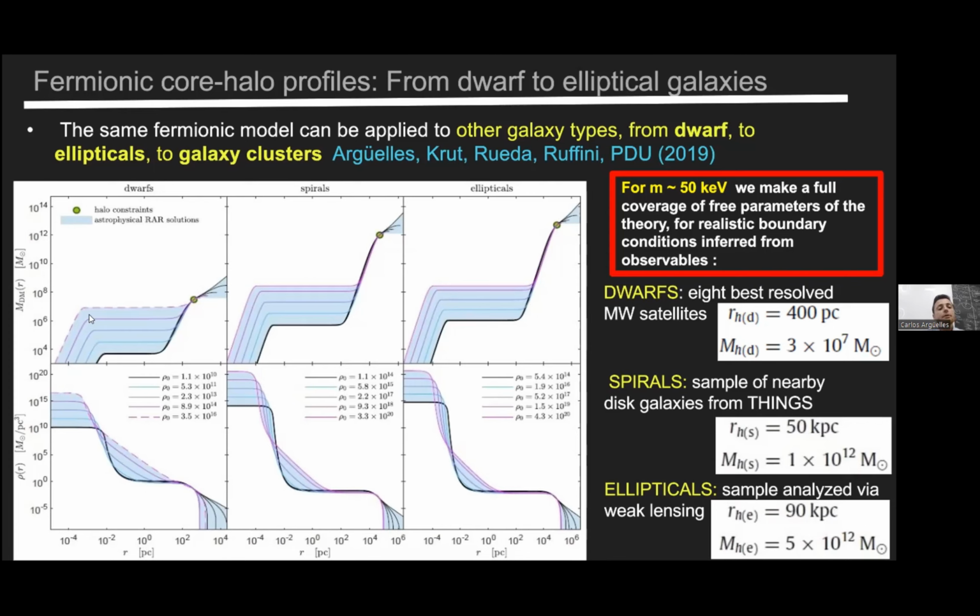And very interestingly, you may wonder, oh, but 10^6 with respect to 10^7 is a very large proportion of the core mass with respect to the halo mass. But interestingly, there are a few galaxies in which it has been shown that the so-called intermediate mass black hole has a mass comparable with the total halo of the galaxy. This is incredible, but there are some cases of this in the literature. And interestingly, our model can go in that direction as well.